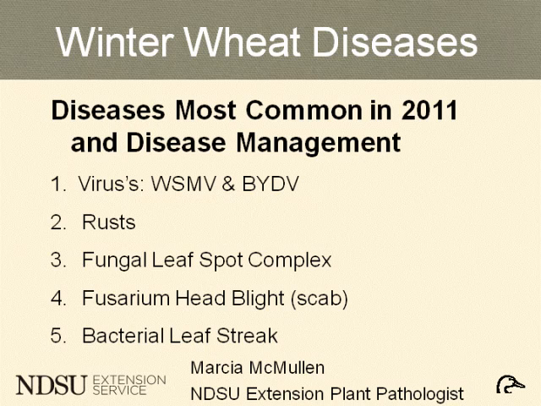Well, good morning, everybody. This is Marcia McMullen, and I'm going to be talking about some of the diseases that have the potential to be a problem based on the 2011 experience. The diseases I have listed here are the virus diseases, rust, the fungal leaf spot complex, Fusarium head blight, and bacterial leaf streak.